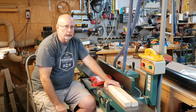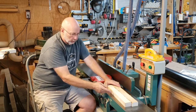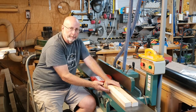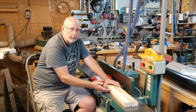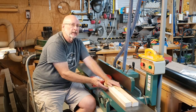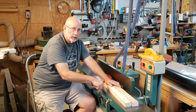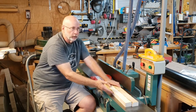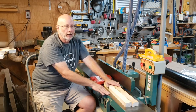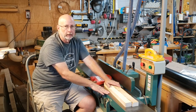The other thing that I will do with this, the reason for that 1/16 of an inch, is when I get to my outside board, it's going to have saw marks on it possibly. I can come back now here and I can take that 1/16 of an inch off on the joiner, and it will get rid of all of those saw blade marks for me. This has been an invaluable tool for me to use.